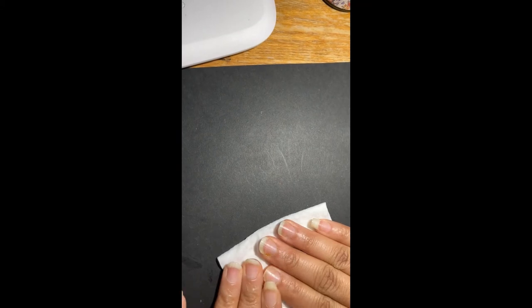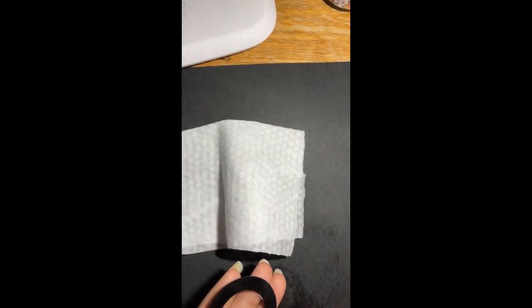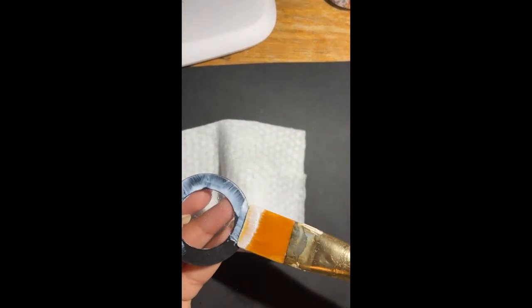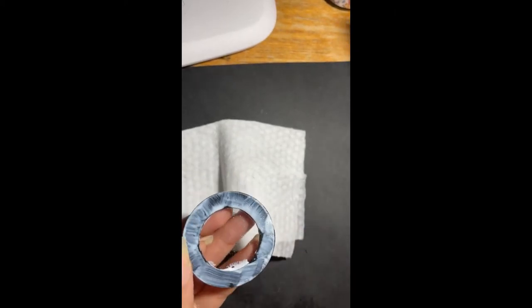Just take this, push it down. It's just a wipe. Push it down. Then I'll take getting on that plastic. I'll clean that up.